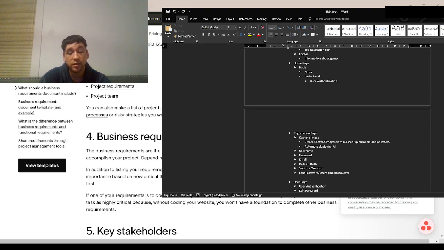Otherwise, it doesn't make any practical sense to have an AI do this, unless you're the user and you're trying to bot and create a bunch of accounts, in which case you would use an AI to decipher the letters and symbols in the picture, so that you can keep creating massive amounts of accounts in a short amount of time. But anyways, so create CAPTCHA images with messed up numbers, blah, blah, blah. Automate deploying the AI for image recognition, decipher symbols in CAPTCHA.